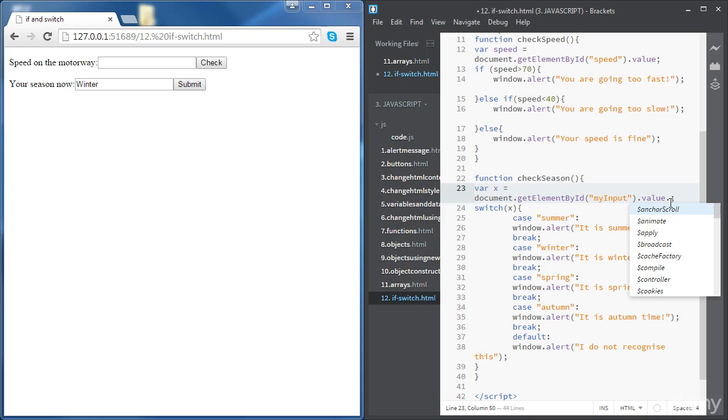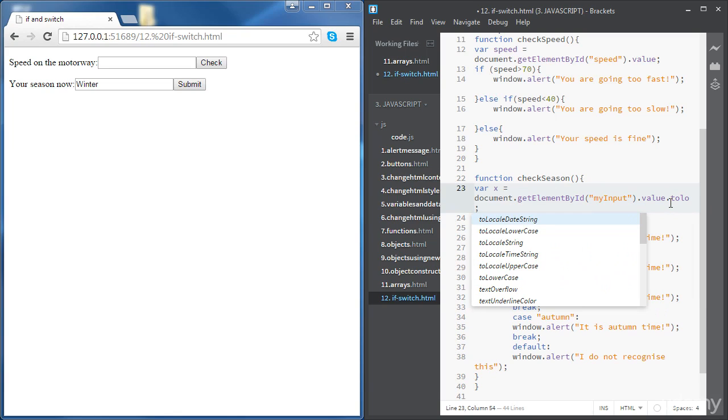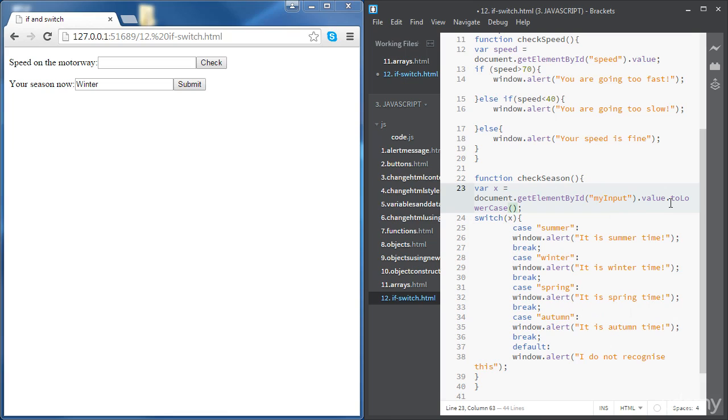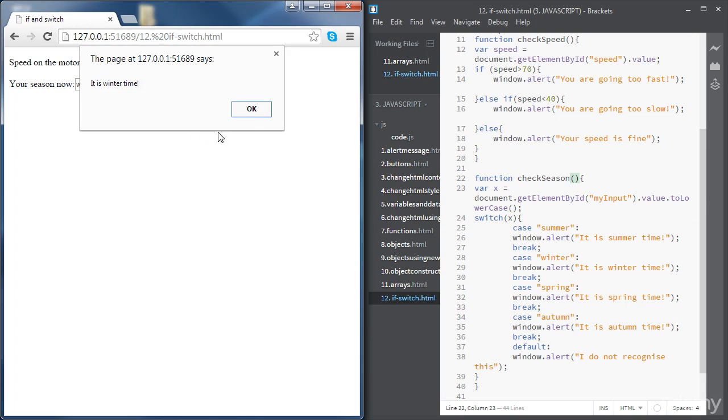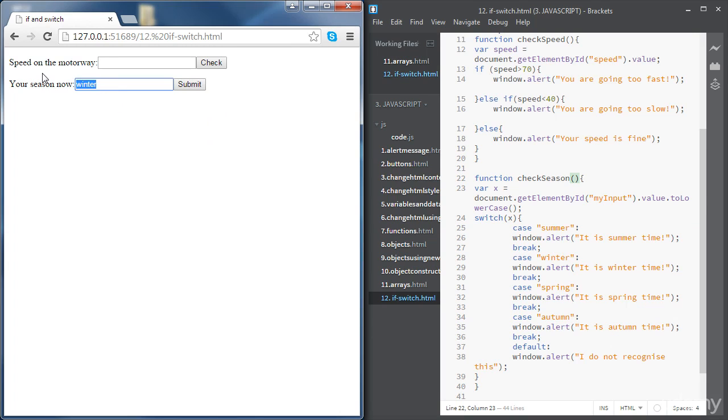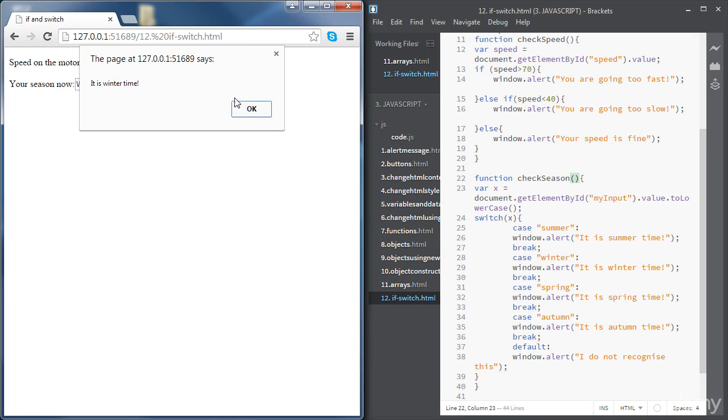So we can do toLowerCase. This method is going to turn whatever input the user puts there to all lowercase. All right, so let's save and try again. If we put winter with small letters, it is working, and if we put winter with capital letters, now it is working as well.